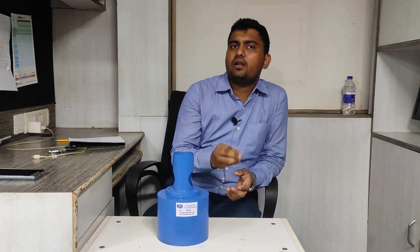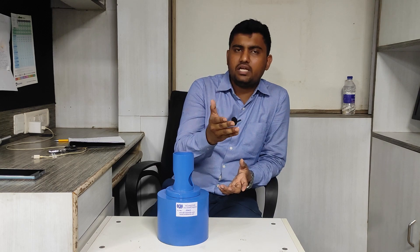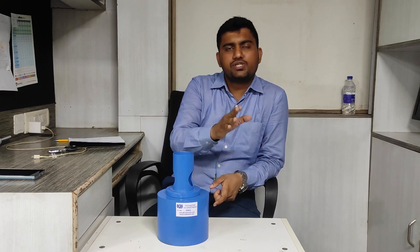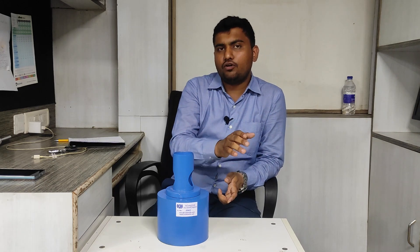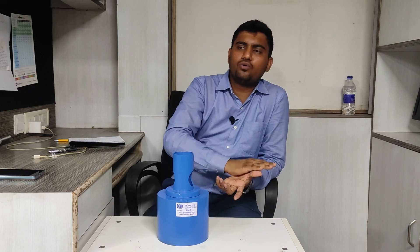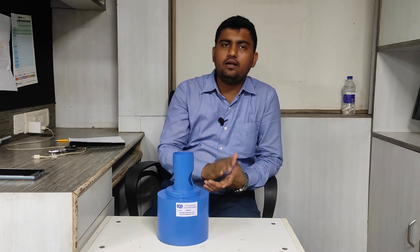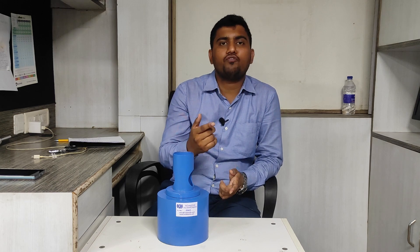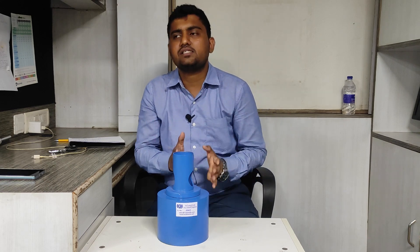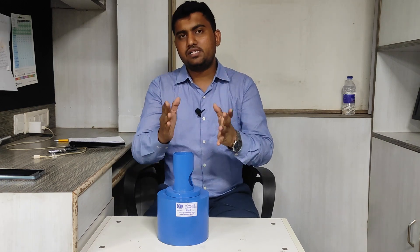When you calculate only the material cost, it can go up to around 35,000 rupees, because the weight of this anvil is about 14 to 16 kg, and the special grade steel alone for 14 to 16 kg costs near about 35,000 rupees. So we should not go for a very low price or a very high price — we should focus on whether the complete anvil is hardened and whether it has an NABL testing report confirming HRC 66 plus or minus 2. As per IS 516, you need HRC 66, and there should be an NABL report when using the rebound hammer for testing.